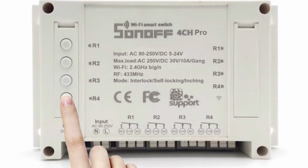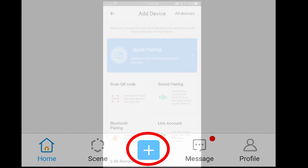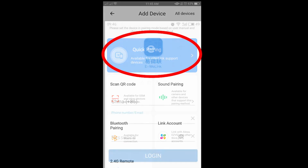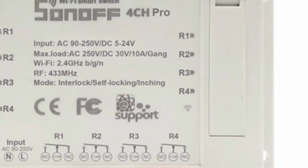Power up your device and press and hold one of the switches for 7 seconds until the Wi-Fi LED fast blinks 3 times and repeats. Open the eWeLink app and press on the plus icon to search for the device, press on quick pairing, and then enter the Wi-Fi name and password and wait for 1 or 2 minutes. When you notice that the Wi-Fi LED is on, it means that the device is online and you are ready to go.